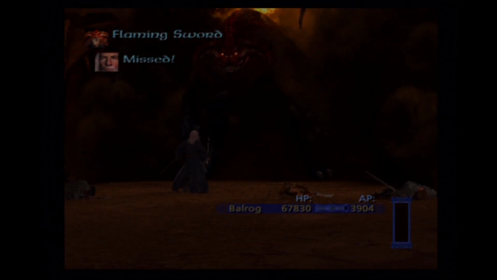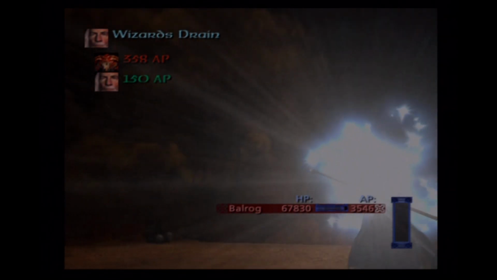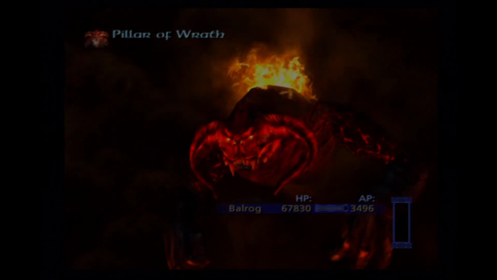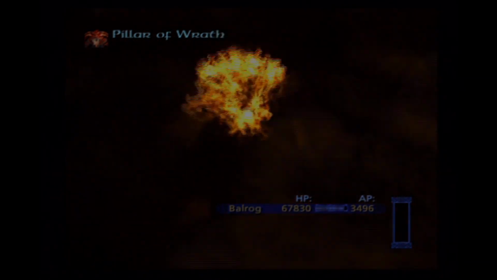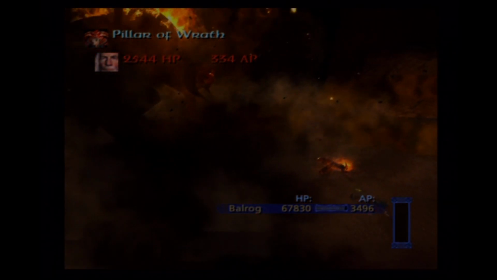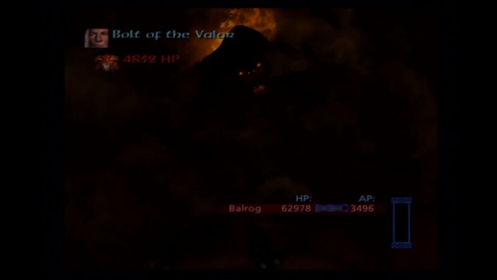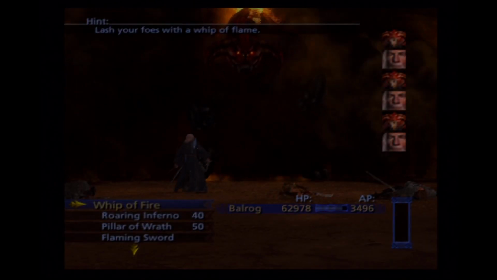Okay, we'll be using the pillar attack, because that's more likely to hit. And he's going to keep draining our AP, which would be bad. Not that it should get to the point where we run out, but I don't trust this game. So we'll try to prevent that from being a thing. And pretty much one more of those will kill Gandalf, if he's not dead already. Nope. Yeah, he's pretty much dead.